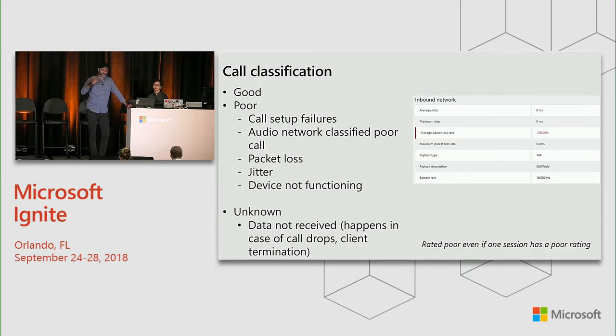Then we do our classification, and more often than not, we also end up seeing unknown, right? In this case, the client crashed, or the call terminated, or there's a call drop. Before the data could actually come in, we couldn't get the data. So that's where we classify that as unknown. When we go to the demo, I'll show you we do have a little signal saying, hey, this call does not have all the data, but to the best of our ability, we found this data that exists here. Based on this, a call can be classified as either poor or unknown, right?